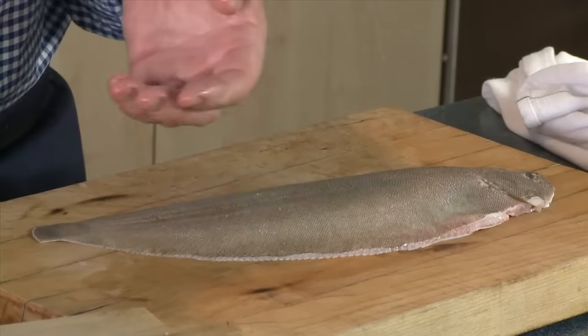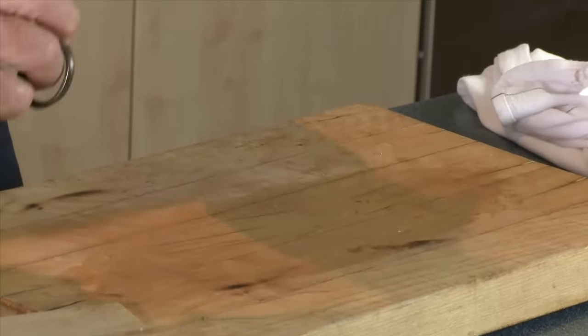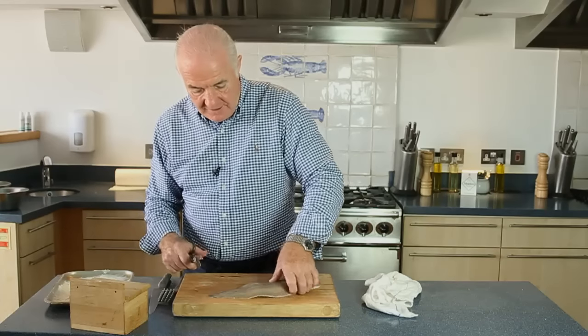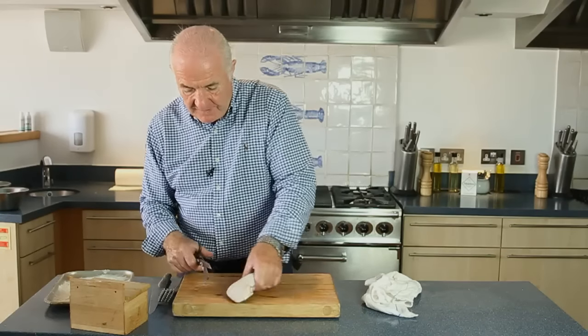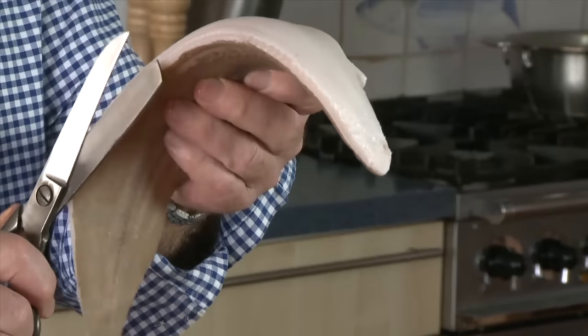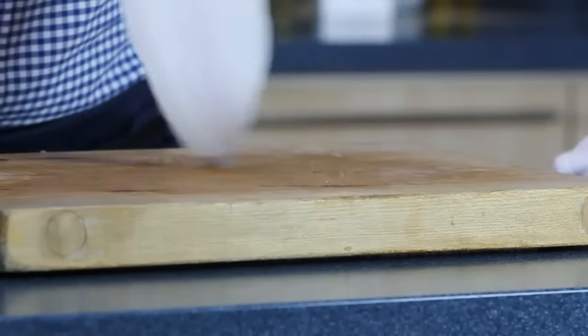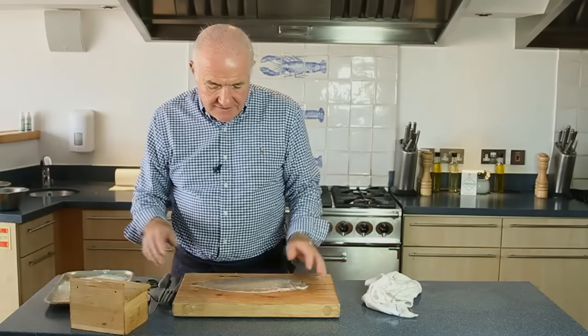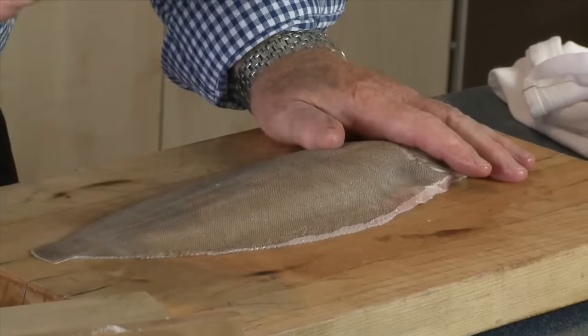The other thing you have to do, which I've already done, is to cut off the lateral fins just close to the body like that, and the same on the other side. Again, it's easier if you work from the tail up to the head because that's the way the little fins run. So having done that, we're ready to remove the skin.